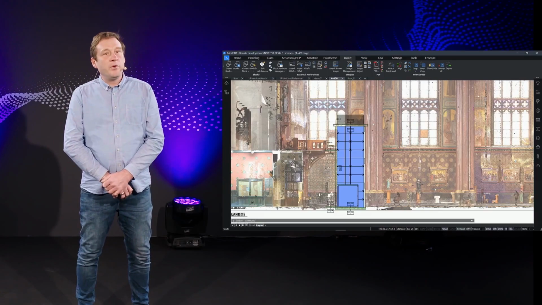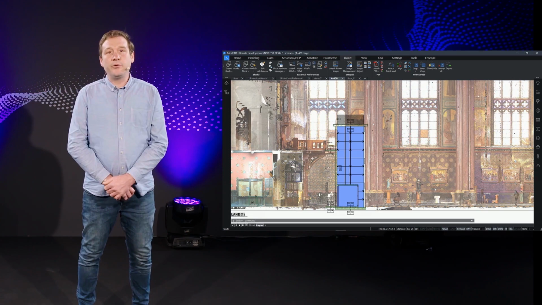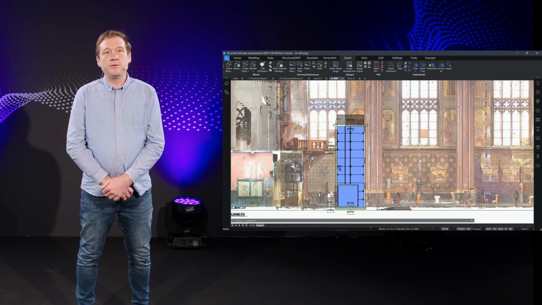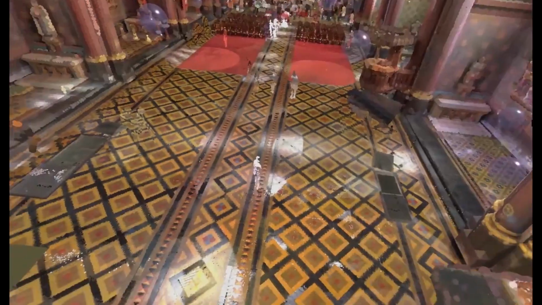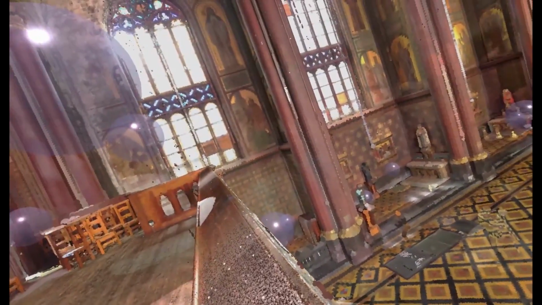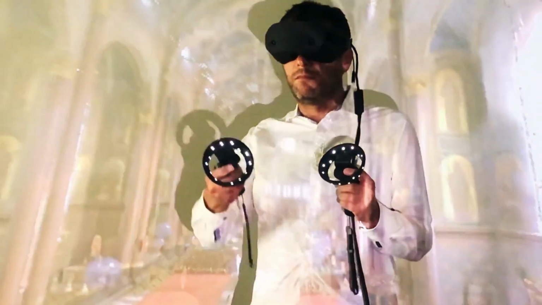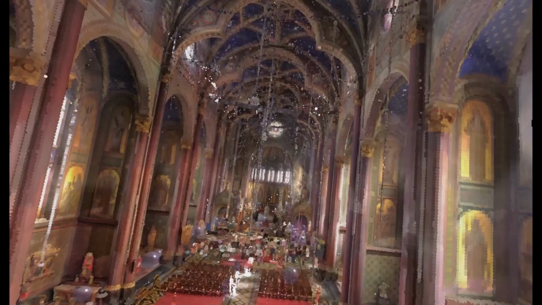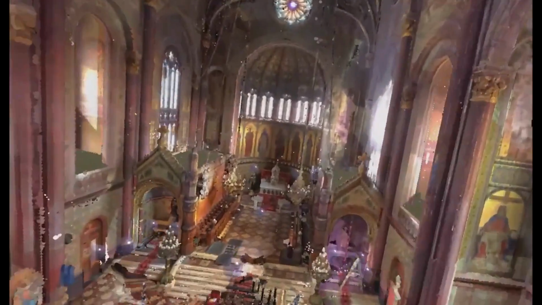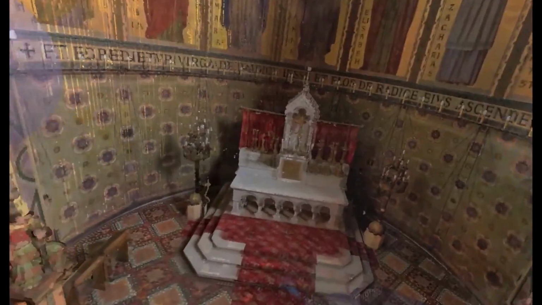And finally, you can expect a new feature that we will deliver during the V21 lifecycle, a VR viewer that can be launched directly from within BricsCAD. You can use a VR headset to navigate and examine a point cloud and use tools like flashlight to see even more details. We really think these new features will help you as a user in handling these huge data sets. So that's all for point clouds. Thank you.